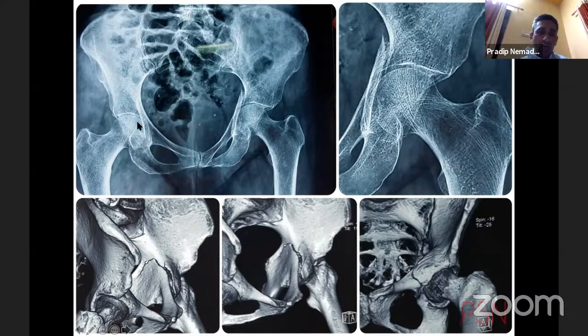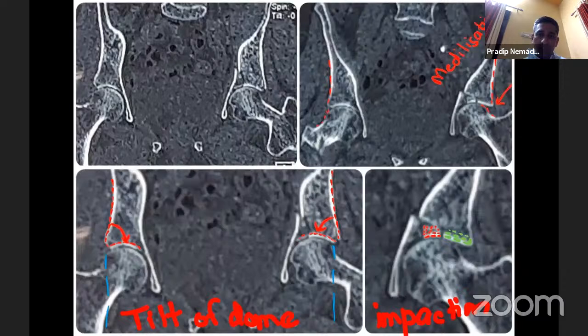However, if we closely observe the acetabulum on this side, which is spherical, and the acetabulum on this side, which is kind of oblong, we can notice a gradual compression of the superior dome, and that is allowing the fragment to go medially. So we can see this fracture line in the scrolling view, the impacted fragments. And we can also notice that the head, which is lateralized on the other side, on the affected side is medialized.